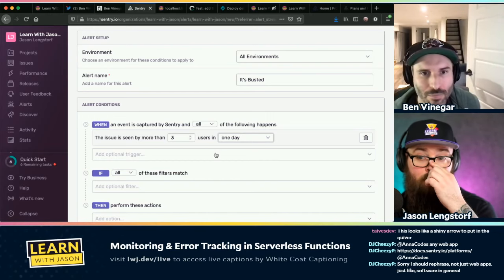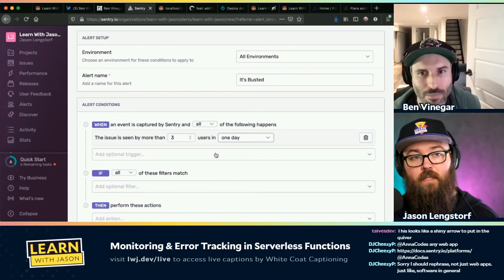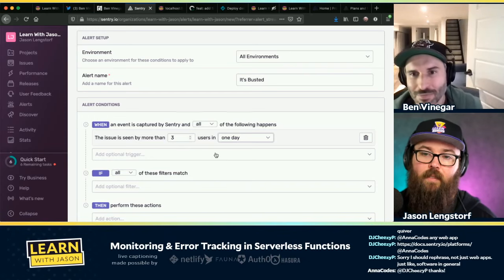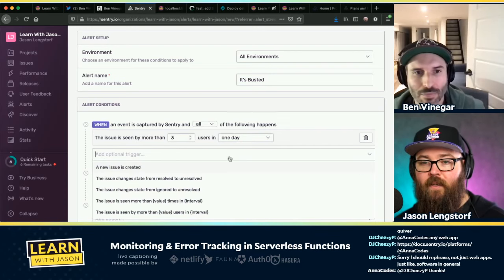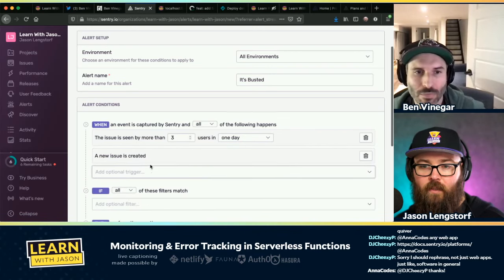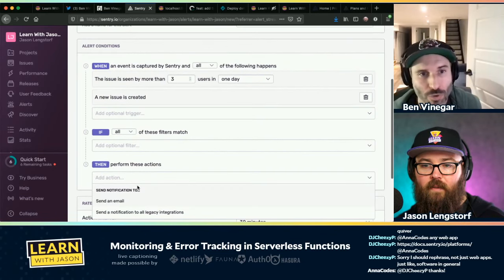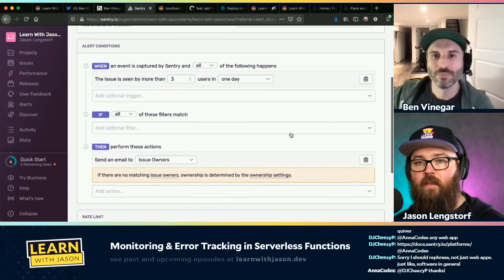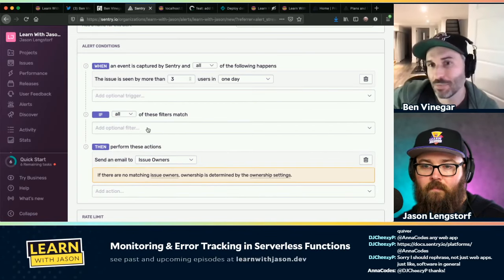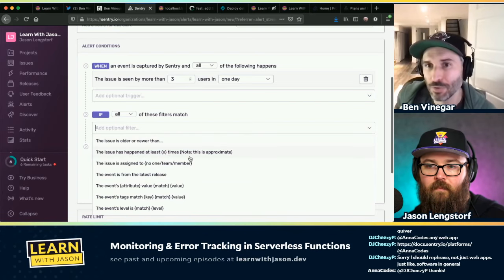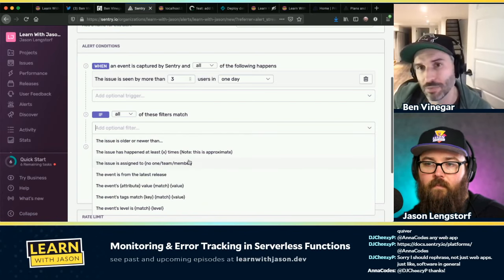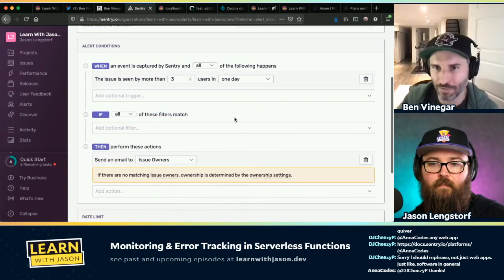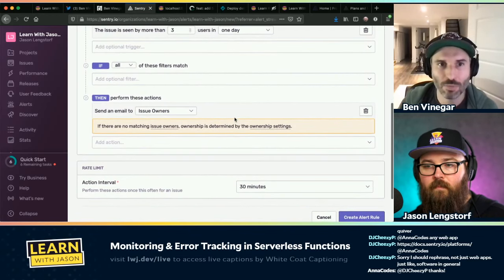Now, does this mean as soon as the third person sees it I get the alert, or tomorrow I get the alert? I think the third person. Excellent. That's what I would hope would happen. And then it will create a new issue. That's actually a separate rule. An issue is like a grouping. Whenever we find something with a new fingerprint that we haven't seen before, we can contact you. And then if it happens a million times after that, you won't get a second email. You just get an email the first time we see any fingerprint. So that's one capability.